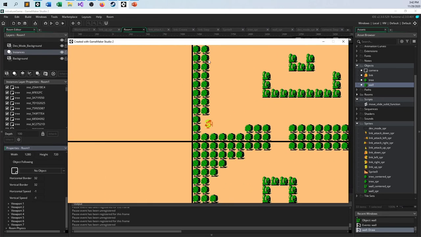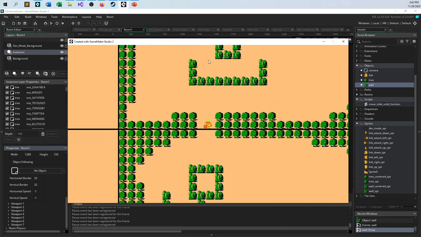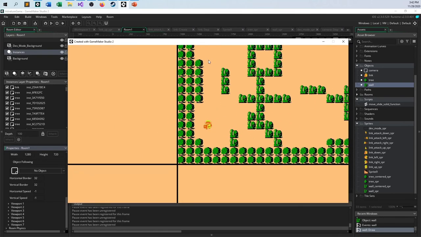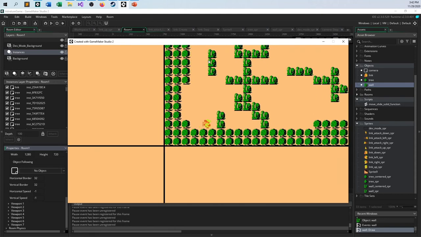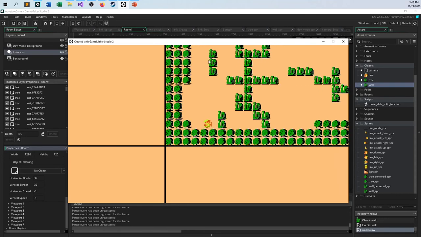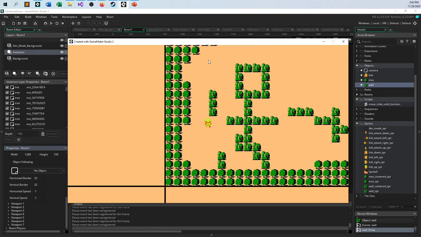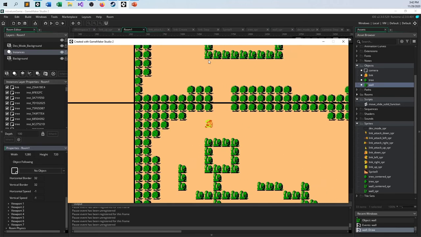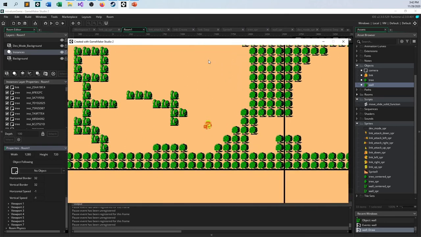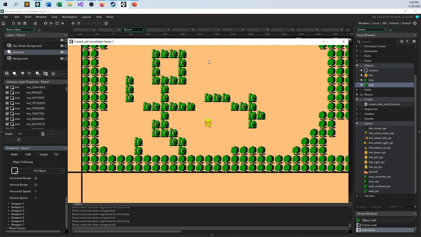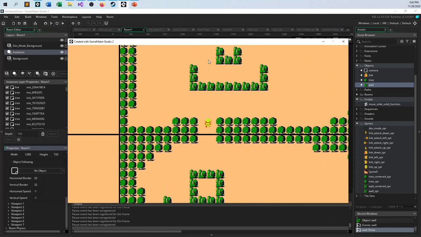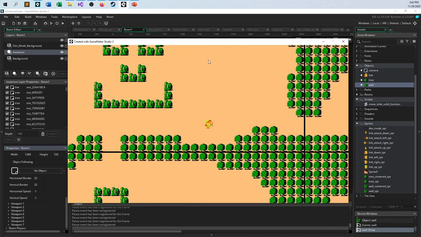I can go off the screen to the left and the top and the bottom. And I personally like this because if I hit the edge of a screen, I know I'm at the edge of the screen. But if I put a lot of trees and other things around the edges, I can trick the player into thinking that there's more past the edge of the room than there truly is. So I'm going to show you how to do this without using the object following. It's actually quite simple.